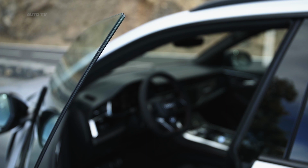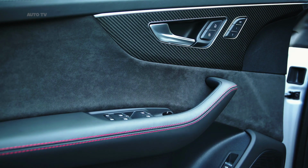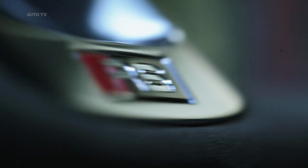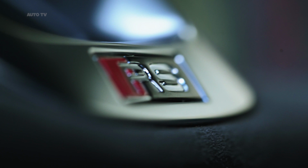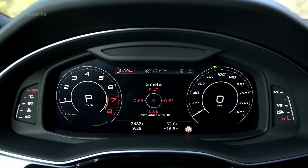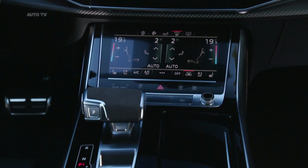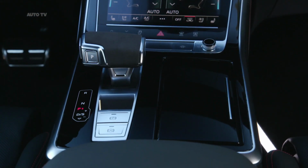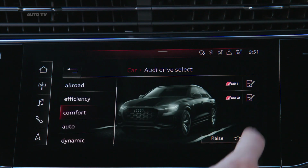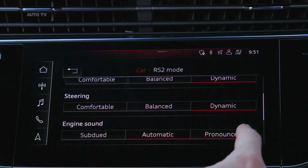Despite being the largest RS product the company has ever produced, this ferocious SUV means business. The RS-specific seats offer more bolstering than the Q8 but still have plenty of cush to them. Meanwhile, the interior is just as plush as the Q8, offering the same dual touchscreen MMI infotainment system. If you dig into the car's menu settings, you find a few party tricks reserved for the RS, like the rainbow-colored temperature monitoring system and G-force meter. Otherwise, the interior shares more in common with the standard Q8 crossover than it differs.